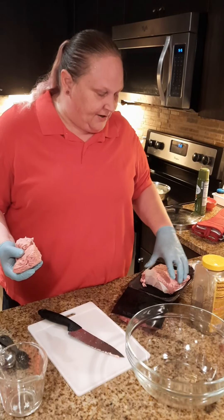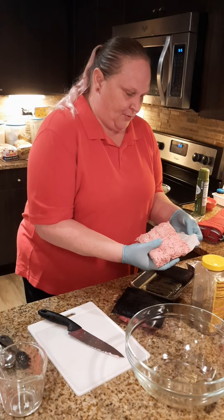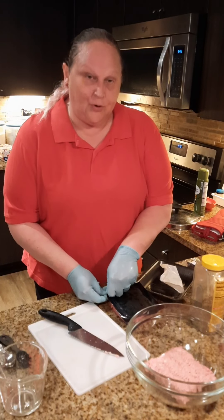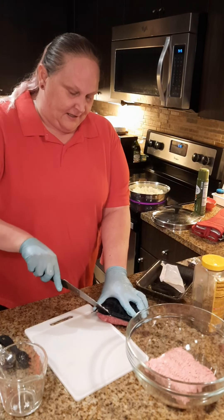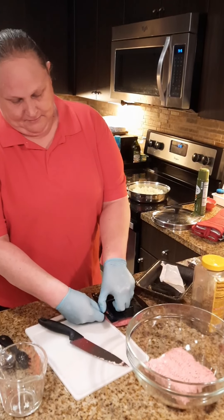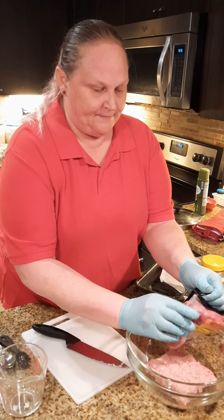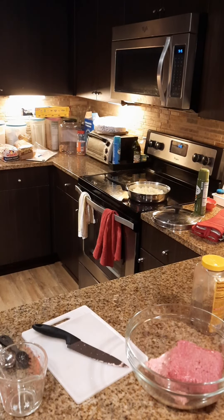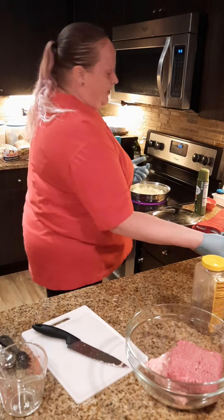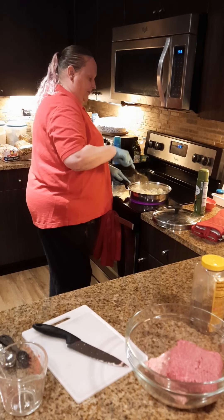You're also going to need a pound of ground beef. The reason I use ground pork in this is that it gives it a little extra flavor. We're going to put our ground pork and our pound of ground beef in here. We're getting those onions and that garlic up to a sweat right now. We're going to get them nice and browned and then set them off to the side so they cool a little bit before we throw them in.